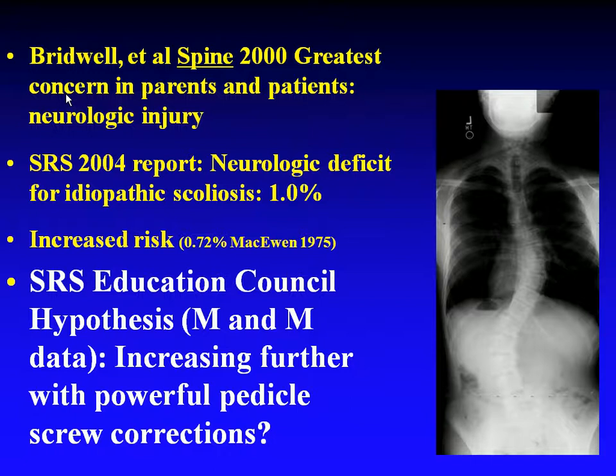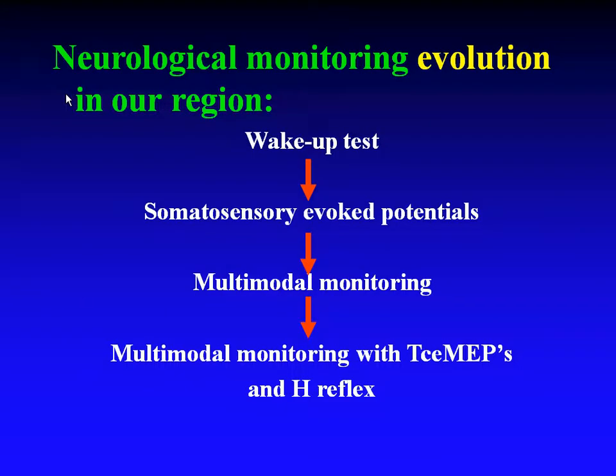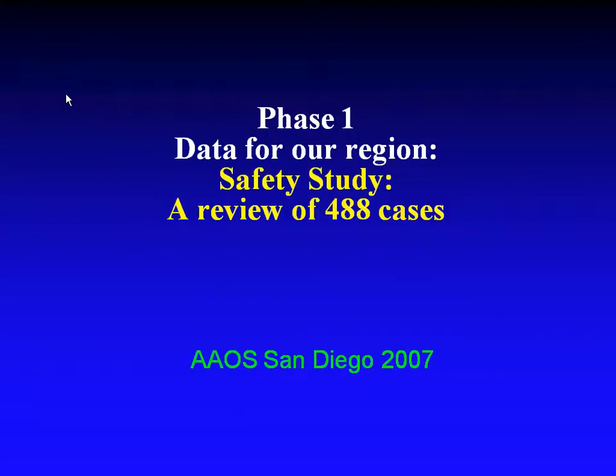And I think that all of us would hypothesize that perhaps the risk of neurologic injury is even higher now with these aggressive techniques. We'll talk about osteotomies, coupled derotation. Historically, there's been an evolution from just a wake-up test only to the use of SSEPs with or without a wake-up test. I think most everyone in North America now is using this multimodality monitoring with transcranial motor evoked potential monitoring, and there are some new techniques on the horizon that we may have time to discuss later.